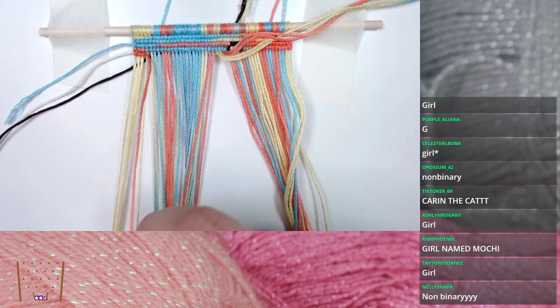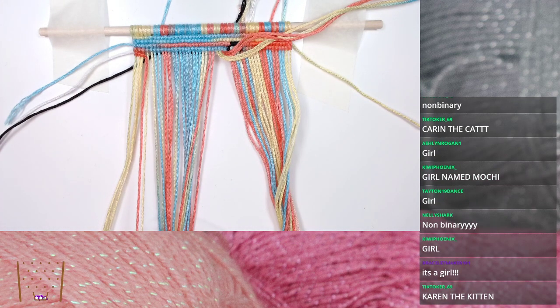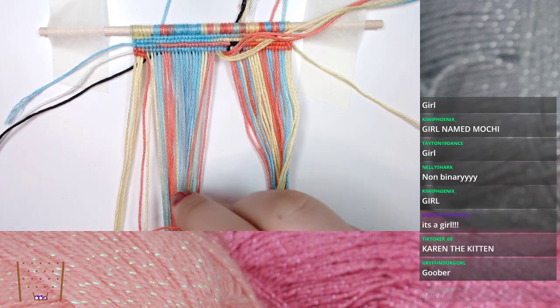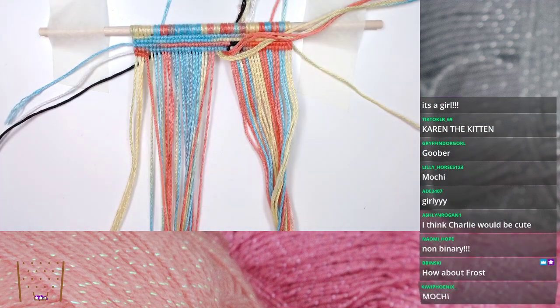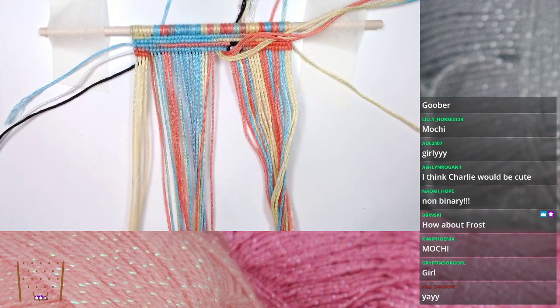Alright, okay, do you know what? I'm just gonna go with non-binary. I think that's really cute. Oh my god, I keep making TikTok references. I spent way too much time on TikTok. But do you guys know Ziggy, the intersex dog? So cute.